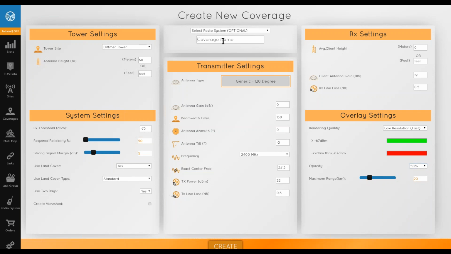Finally, you'll need to give your coverage a name. So what we recommend is that you identify this particular one. So this is our beam width filter, our advertised beam width is 120 degrees. It's a 2.4 sector and it's pointing north.